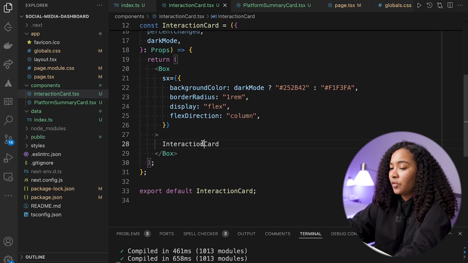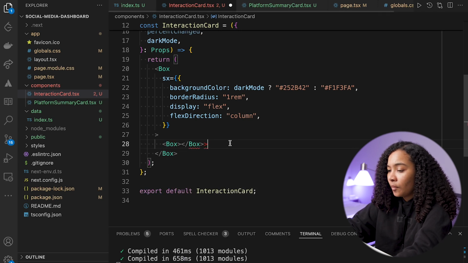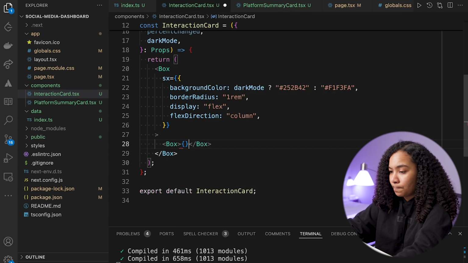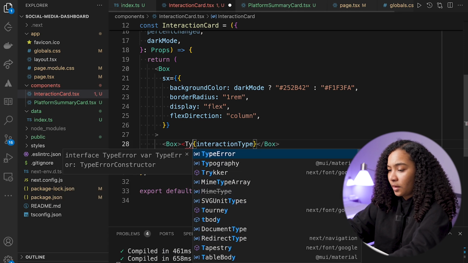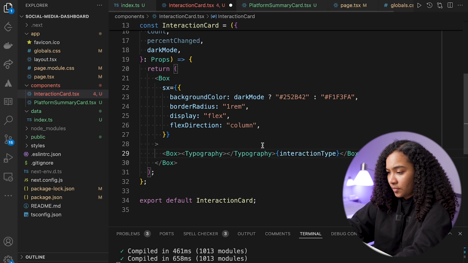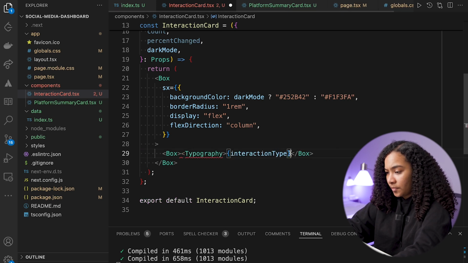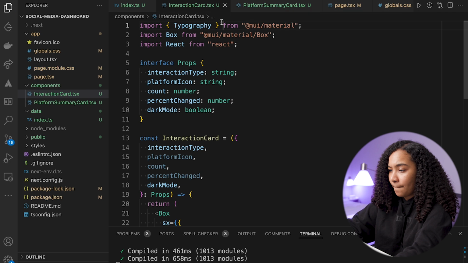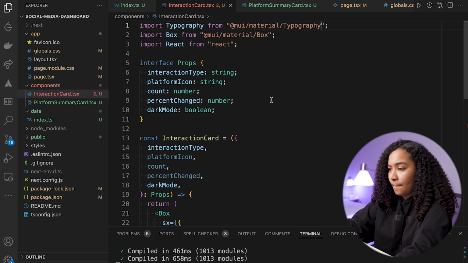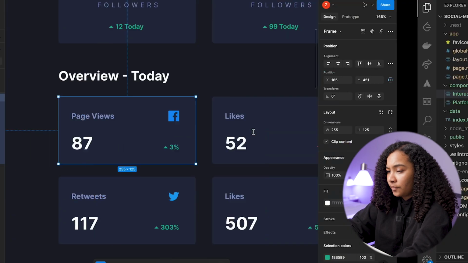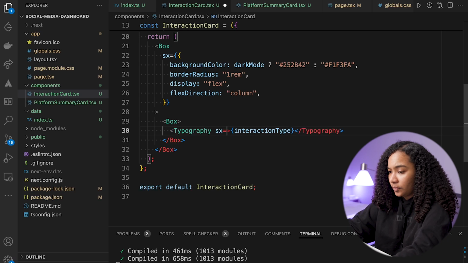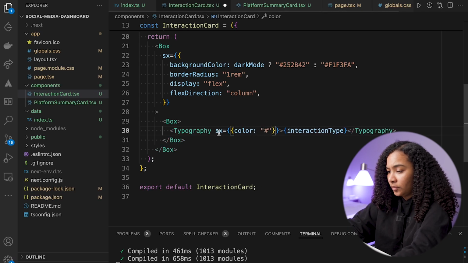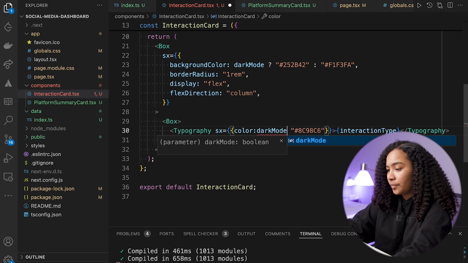So in this first box, I'm going to say it's going to be what is the interaction type and a typography element. Okay. And again, dark mode?